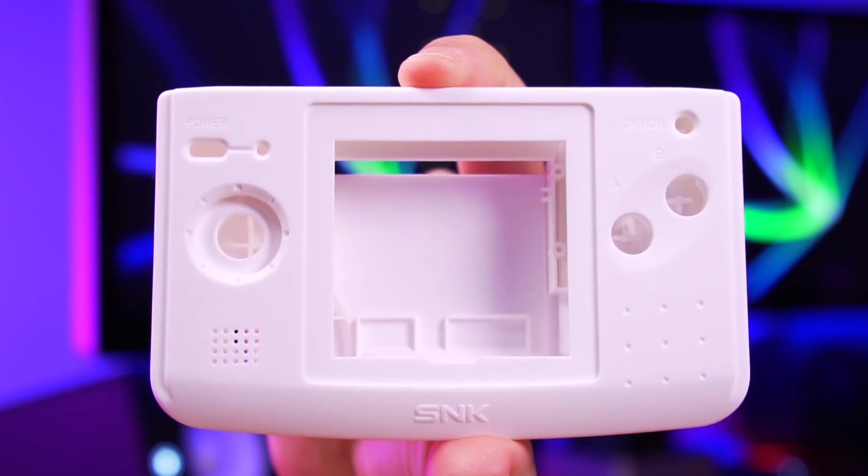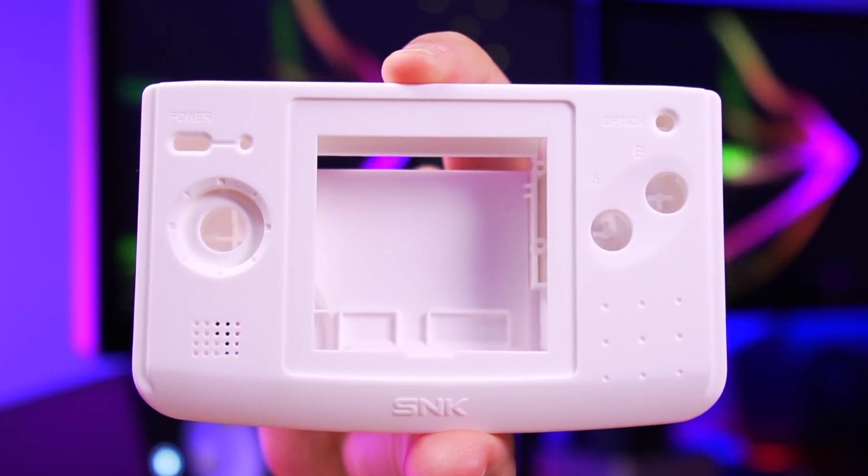For this particular mod, you will need to slightly modify the shell, which is why I purchased a new aftermarket one. It is my preference to not modify original shells if I don't have to. The other difference is that this kit is actually a drop-in solution, meaning that there is no need for soldering. However, there is an option to solder if you would like to add some additional features, but I'll get into that later in the video.